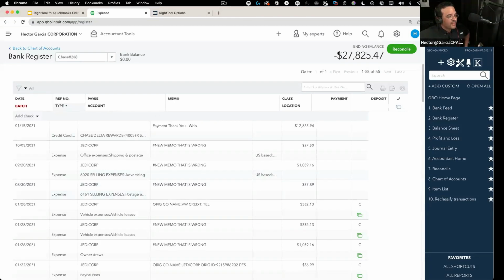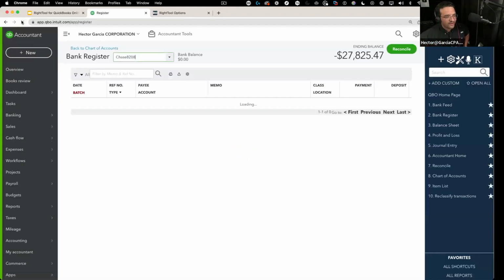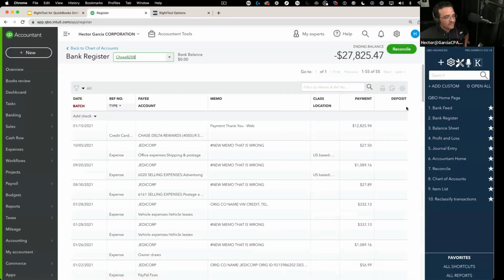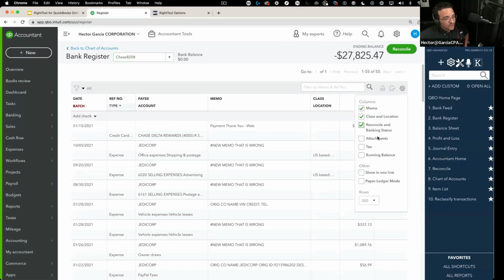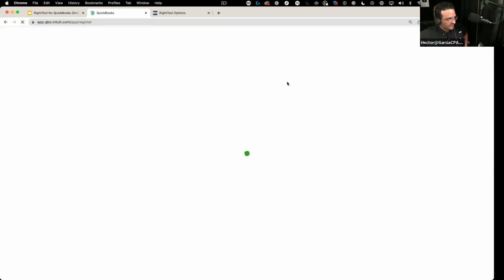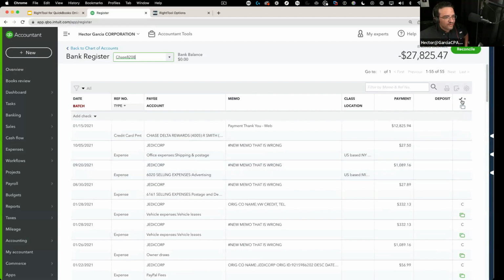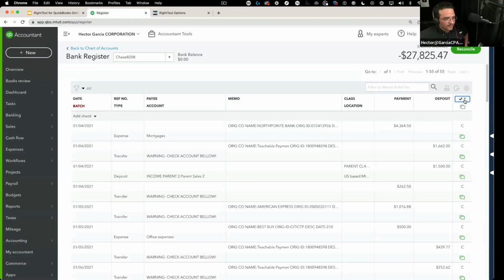Last thing I want to show you is batch on reconciling, and there's a very rare use case for this, but sometimes we do want to unclear a transaction manually. Okay, so these are transactions that, let me refresh with everything collapsed so we can see a little bit better. So let's see if we have any of these that are on R. Okay, they're not. That's fine. We'll reconcile this account really quick.